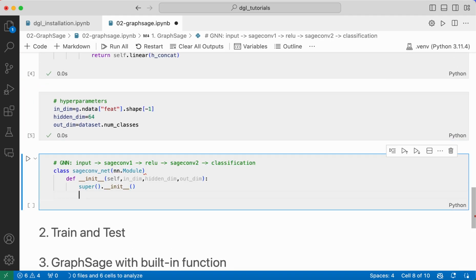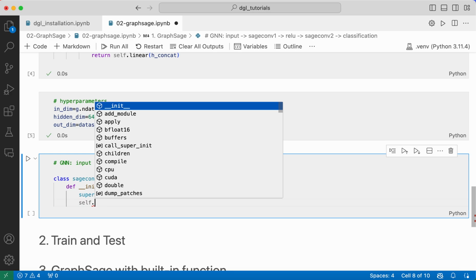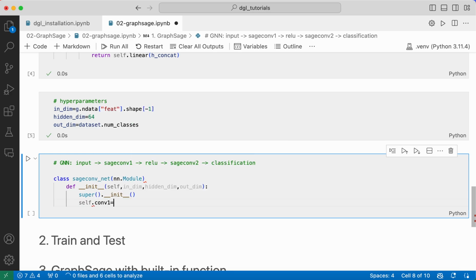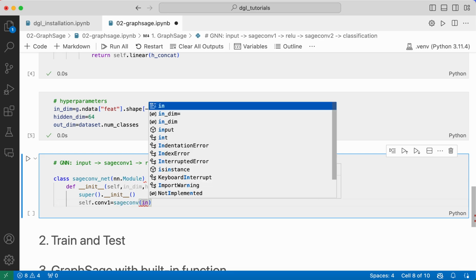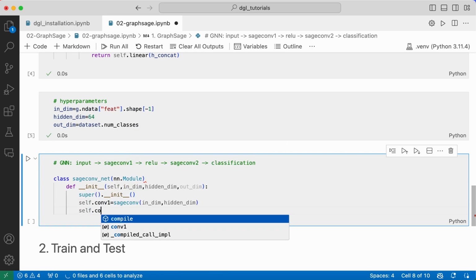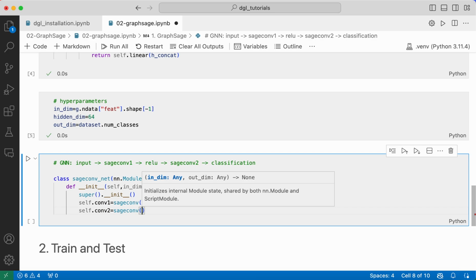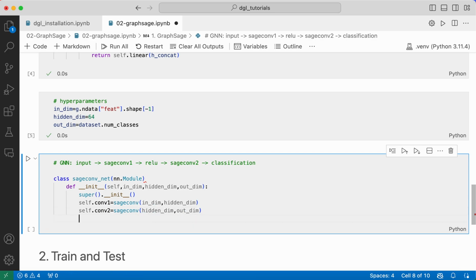Super init. So here I only need to initialize the two Sage convolutions. So self.convolution1 is Sage convolution from in dimension to hidden dimension, and self.convolution2 takes in the hidden dimension to the output dimension.